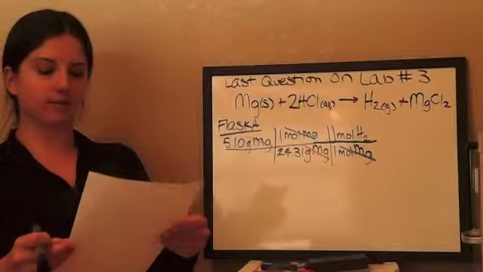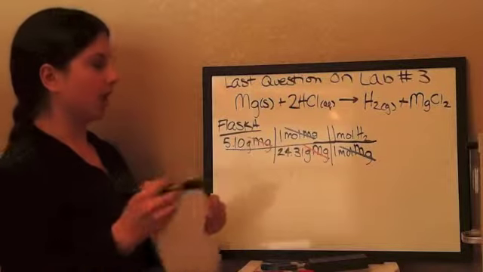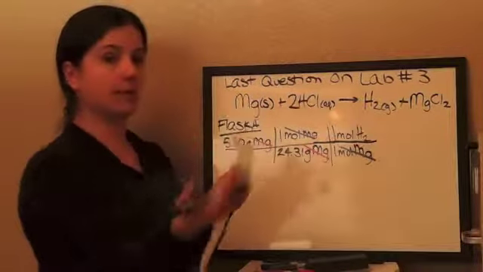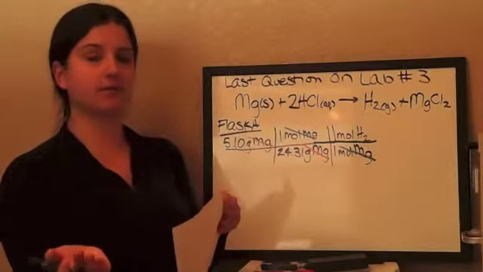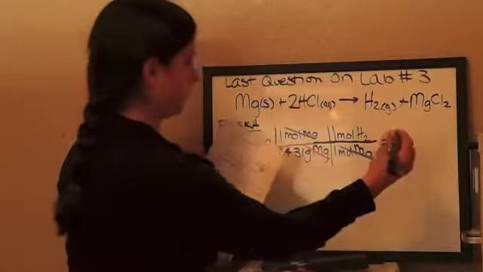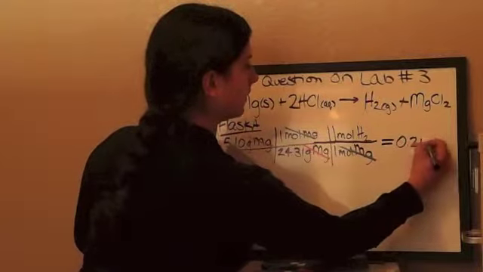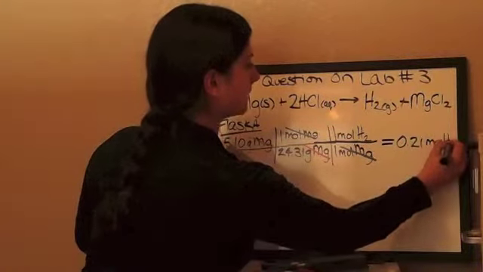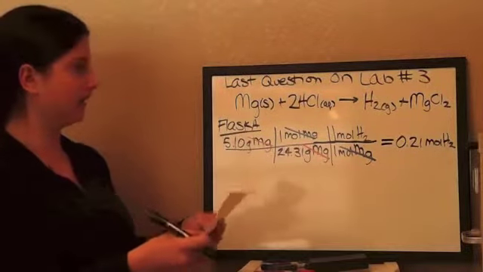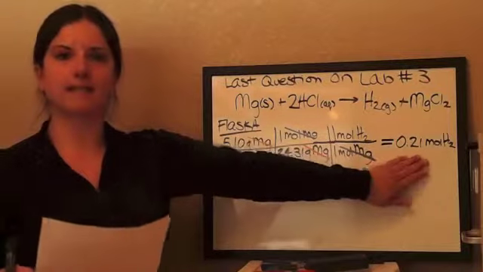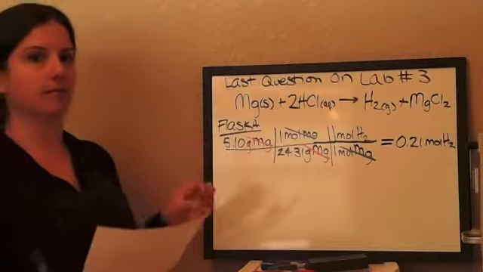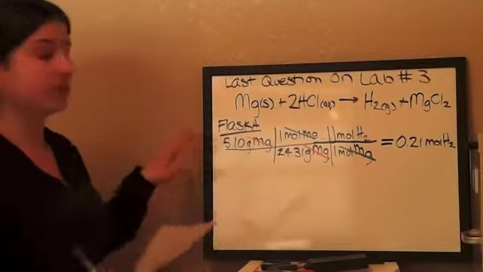The moles of hydrogen is what we need to solve. We don't need to solve for the mass of hydrogen or anything, we just need the final moles of hydrogen. So if we work this all the way out, we're left with 0.21 moles of hydrogen gas. We're going to write this down so we can remember it. My whiteboard is not big enough for us to do all the work of this problem on the same whiteboard. So now we're still in flask A.